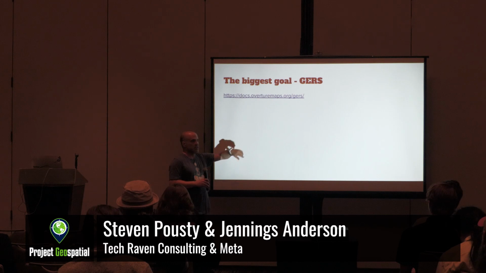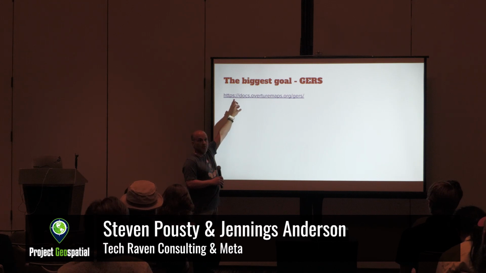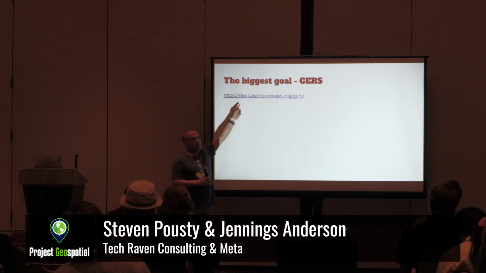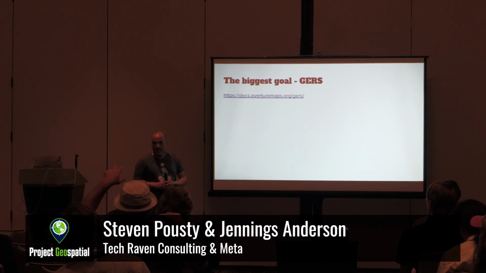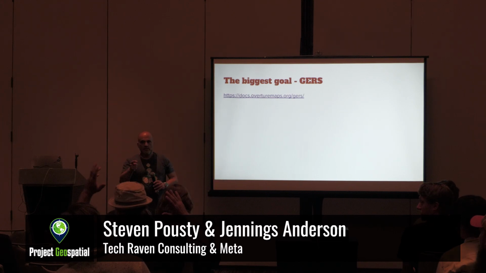And I'm not going to go into the whole thing because, as the taskmaster says, we only have 25 minutes. So that's why I said you wanted to go to the link. If you want to read more about GERS and what they're trying to do, this is probably the hardest part of the Overture Maps Foundation, right? And this is why they're trying to get governments involved, because that's some of the best places to get this stuff from.